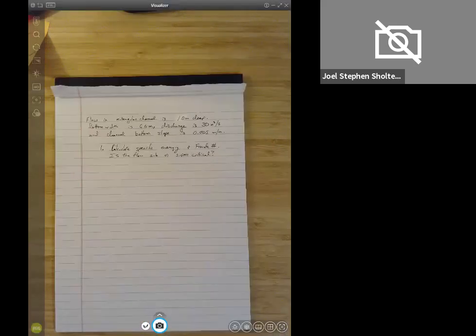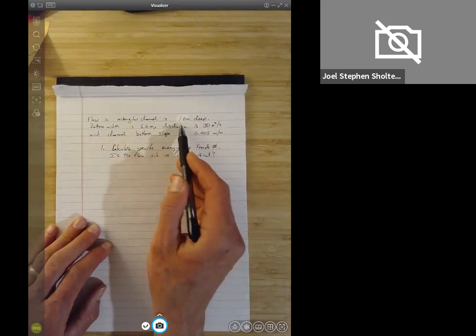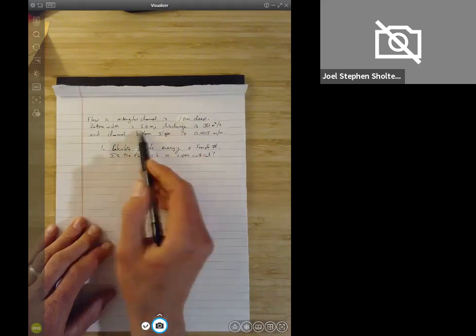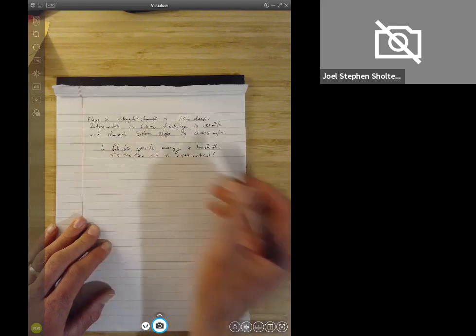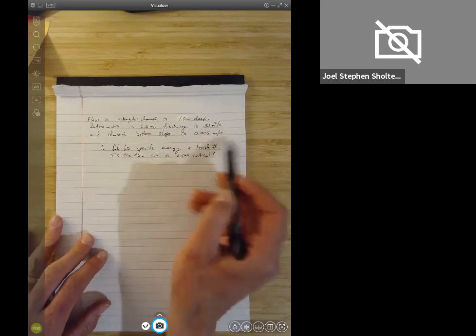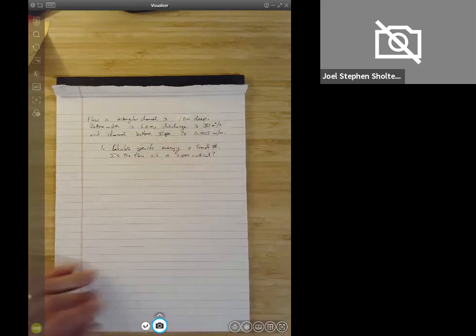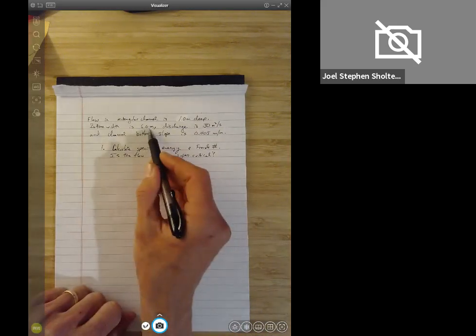For the next problem, we'll talk about specific energy and critical depth. So say we're given a rectangular channel, flow is 1 meter deep. We're given a bottom width of 6.6 meters and a discharge, as well as a slope. Well, this is kind of setting up to be a Manning's equation type of problem because you're given slope and discharge. And this is actually from the homework where we had you calculate the bottom width.